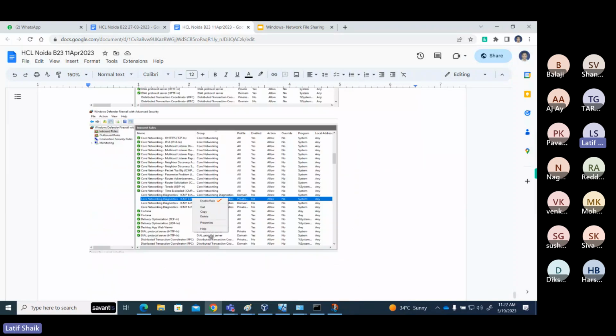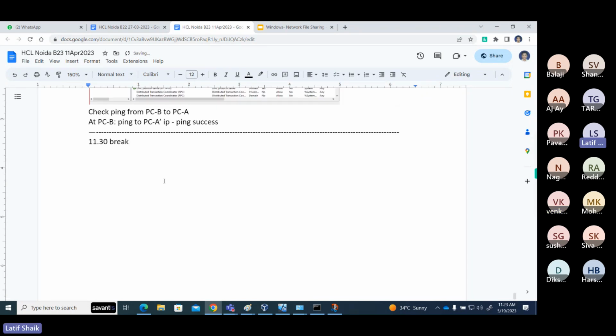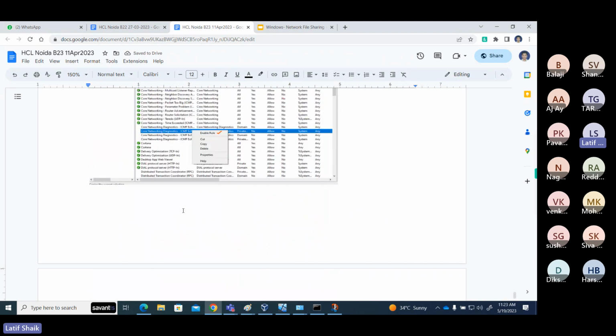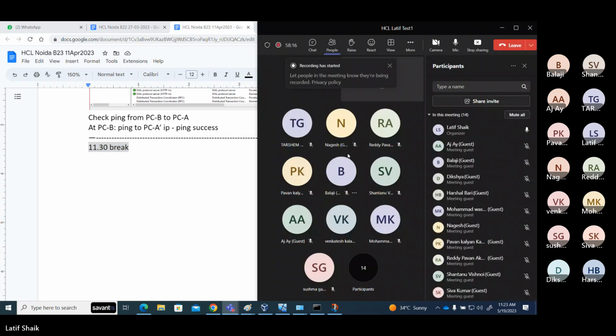Take a 10 minute break, guys. Just 10 minutes. Okay, come back at 11:30. I just want to split it instead of continuous. Check once again, if you have time, the network troubleshooting we have done in this scenario. Other troubleshooting will come later. Take a small break, we'll start after that. Hello, sir. Okay, sir.